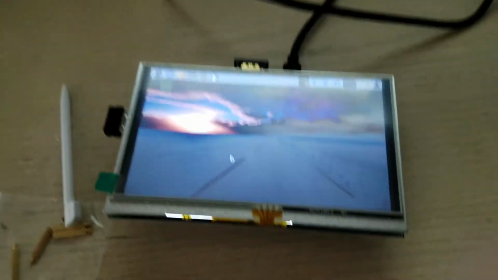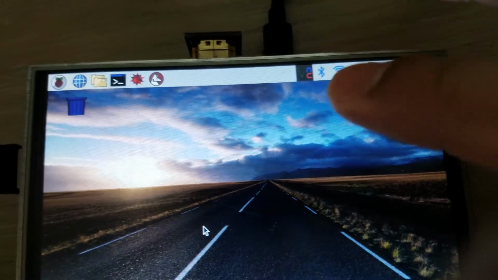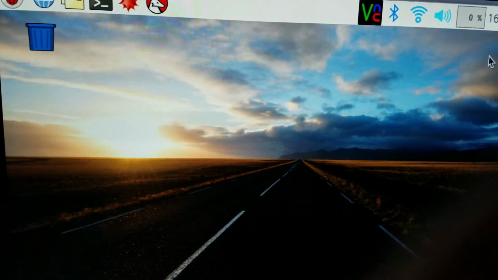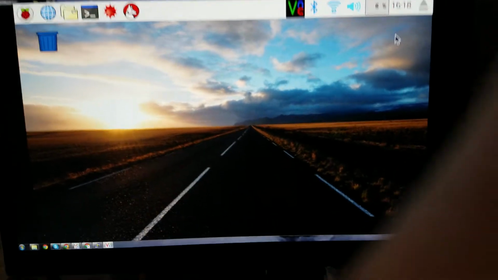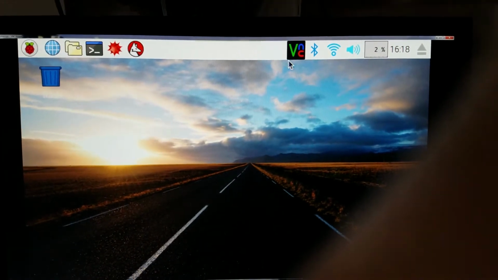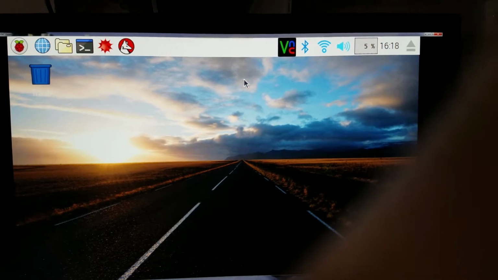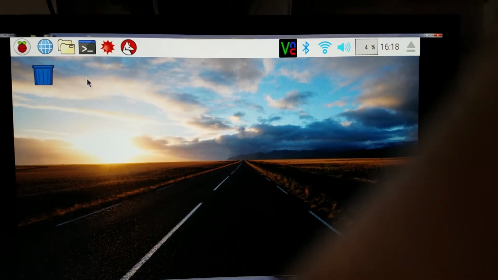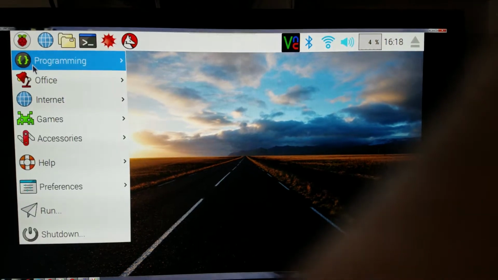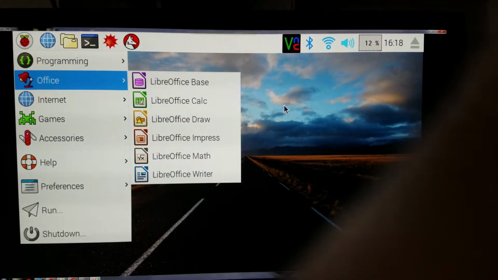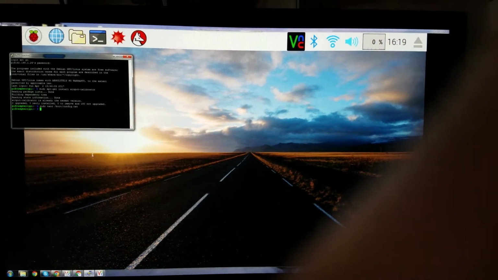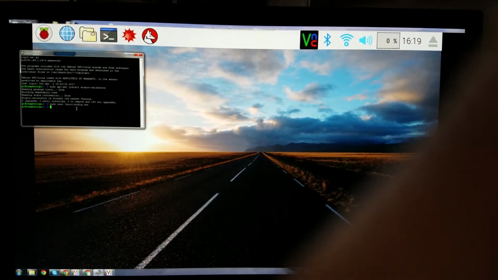So I have it connected, as you can see, VNC here, and also I have a terminal through PuTTY onto my computer, and this is with my full computer, so I can use the mouse and keyboard. So I use this for VNC, and so basically this allows me to use the mouse just for programming purposes. Then there was also the PuTTY, which allowed me to type in the code.